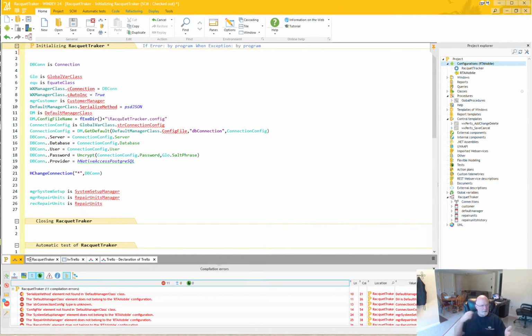But we've got to understand that there's a little bit of difference in the thought processes you should have for mobile versus a desktop environment. A desktop environment or a web environment can have direct access to the database, which means that if you're in HFSQL or MS SQL or Postgres or whatever flavor database is out there, you can directly access the data. You can directly update the data, insert, change, delete, which is what all of the WX Manager classes are based on. Okay. In mobile, that's different.